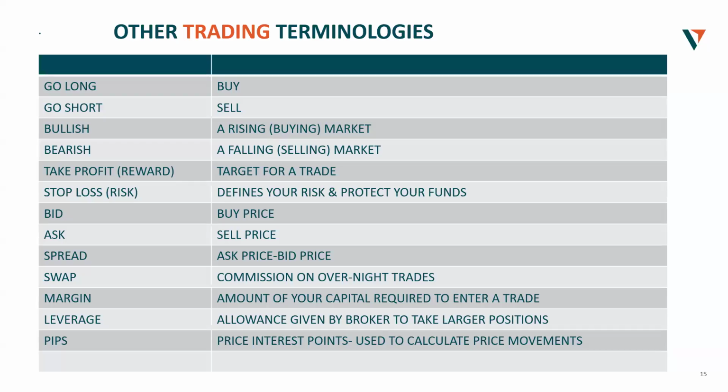Swap is an overnight charge that you pay or get paid, depending on what you're trading. So if you're trading gold, for example, or AUD/USD or EUR/USD or GBP/USD, there's a certain fee overnight. Overnight means you enter a trade today and you hold it all the way to tomorrow. That is an overnight trade, right? Now, when you have an overnight trade like that, once today closes and the next day opens, a swap gets applied to your account.